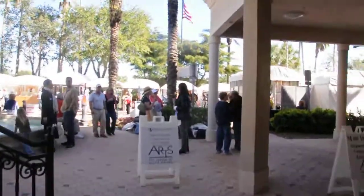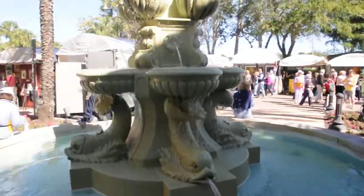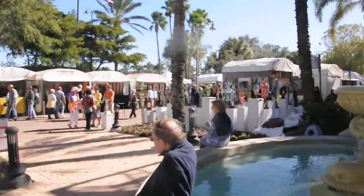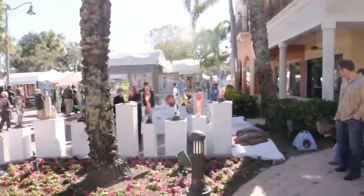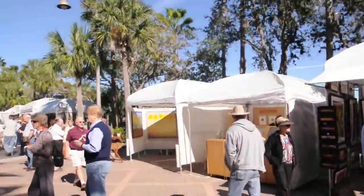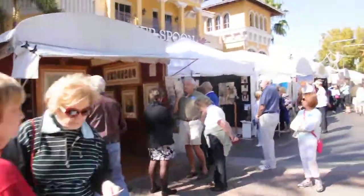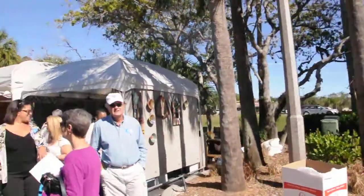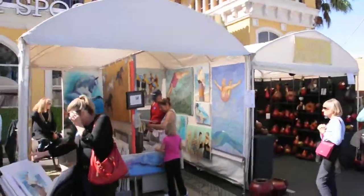There are artists that come from all over the country to do the show, including myself. Some very lovely fountains here. Now, technically this show is in a parking lot. However, you wouldn't want to say that because it's a far nicer parking lot than most people can possibly imagine. It's landscaped extensively, and actually at this point you can't really see the parking lot because the entire festival takes up the entire parking lot.